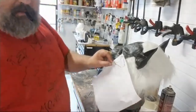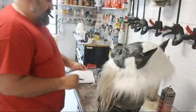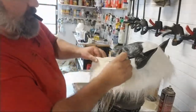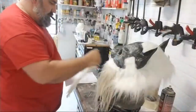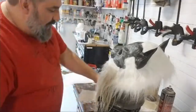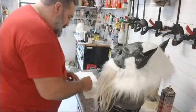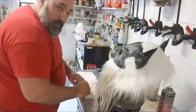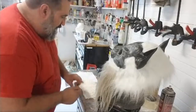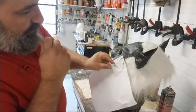All right, so that's that piece. What I'm going to do there, and the other side is going to look completely different. So I have to make sure that I do this right. Now what I'm doing is putting just some real simple arrows on my fur transfer piece, so I never forget which way this hair is supposed to go.